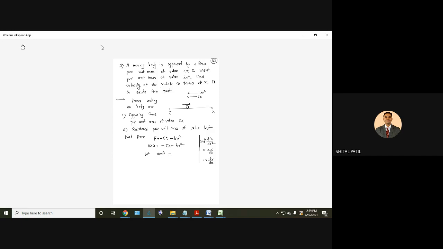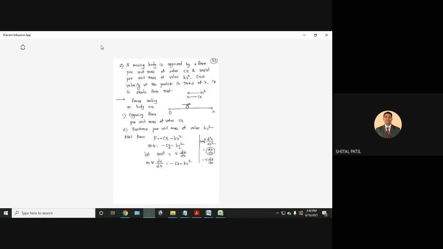See the right side. Right side of the equation contains x and v. So if you consider dv by dt, then there will be three variables, v, x and t. And a differential equation in three variables cannot be solved. So we should consider it as v dv by dx. There is no alternative for us. We don't have a choice here. We have to consider it as v dv by dx equal to minus Cx minus bv square, divided by m.